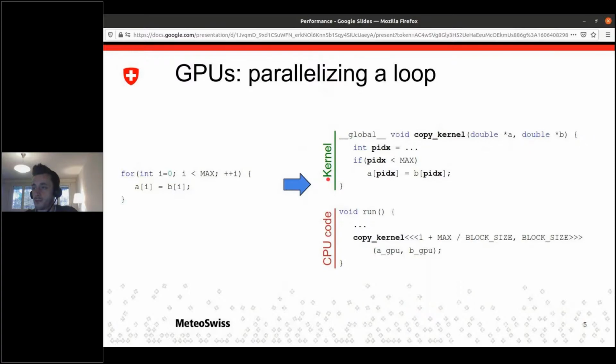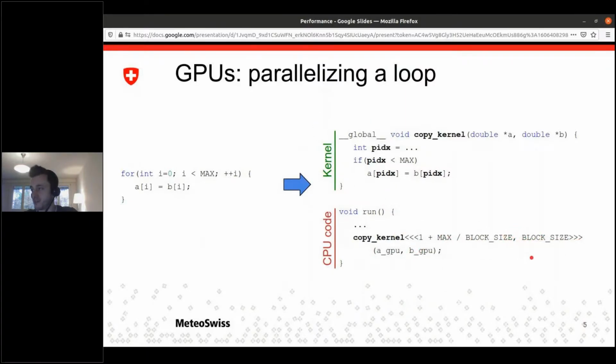They are, let's say, atomic compilation units. So the compiler looks at what you do with these kernels. They will be considered as programs that you run on the GPU. And from the CPU code, you have this possibility to call them as functions, but of course they are not like any other function. And you need to specify somehow how many threads you want to spawn to execute this kernel.